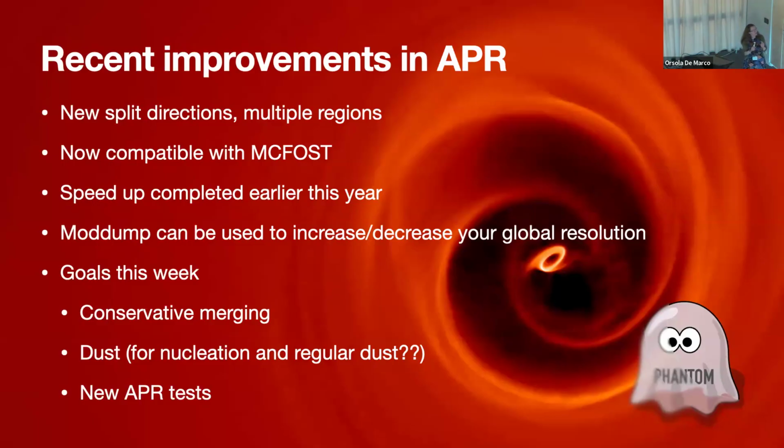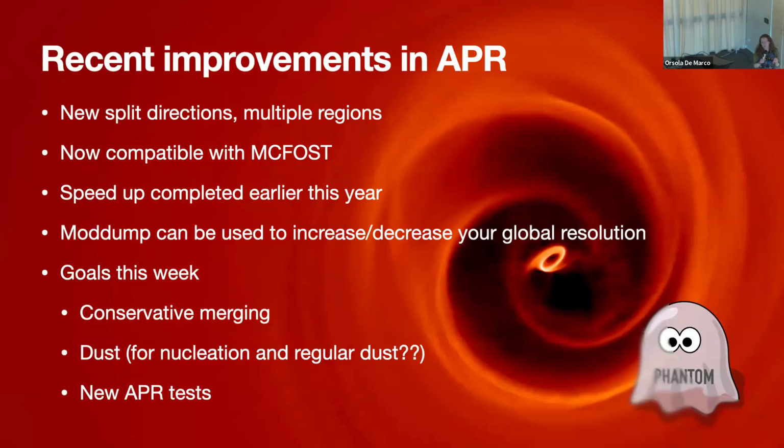The APR is now compatible with MCFOS. This is true both in the live calculations and in post-processing if you want to make a synthetic observation, for example. We did the speed up with Tim, which actually made it much, much faster. You have this mod dump that you can use that Christoph used in his work to increase or decrease your global resolution.